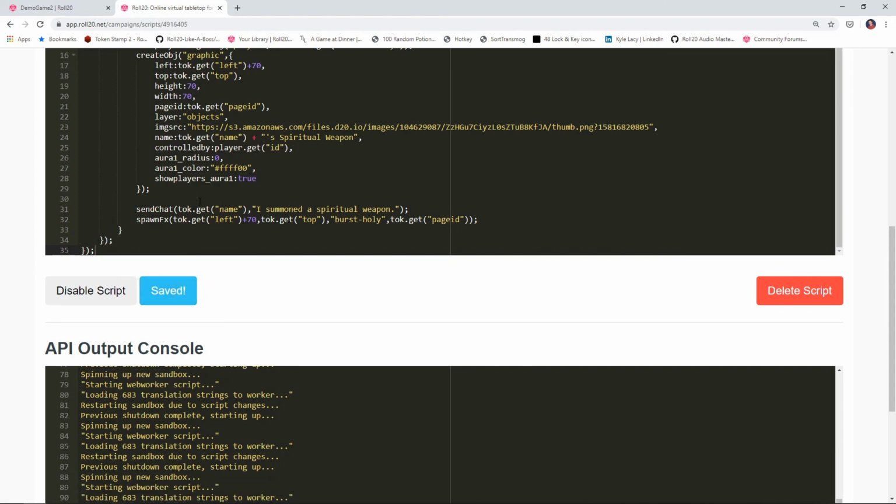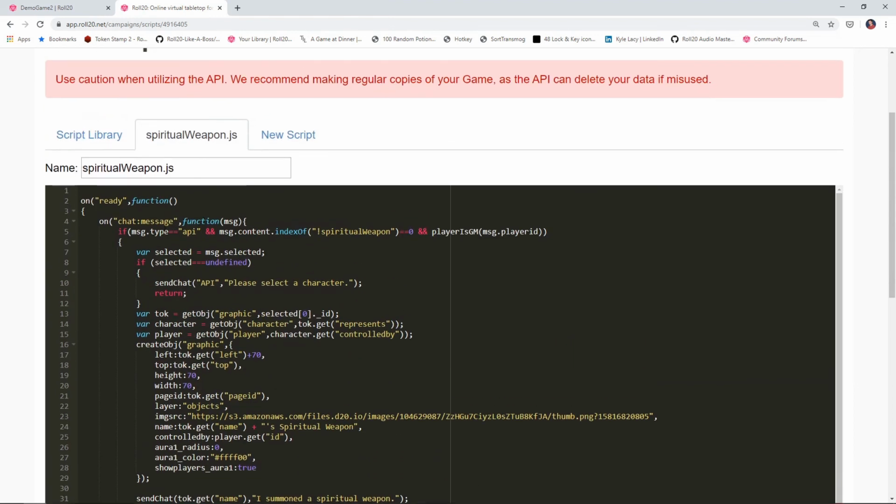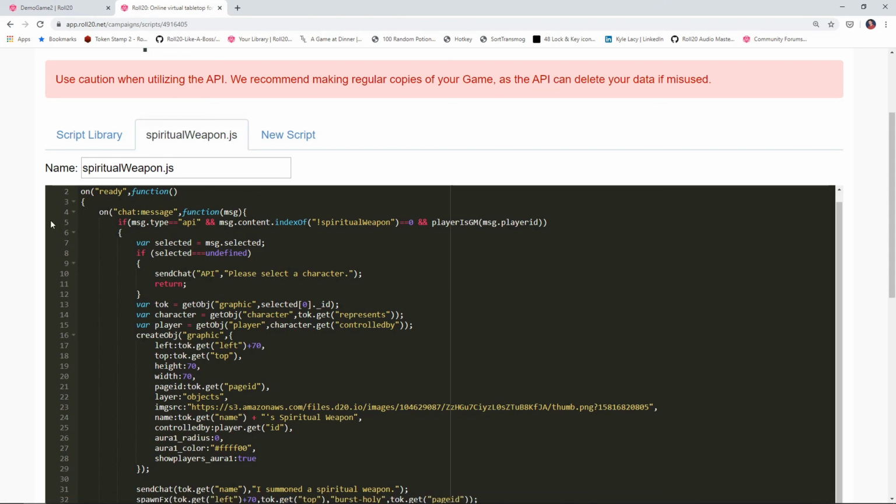And what this does now is this tells the script to wait to try to do anything until the whole campaign has loaded. And that way, you're not going to trip over anything, right? Because if we tried to, say, invoke the spiritual weapon and everything hadn't loaded yet, then that may cause issues, may cause failures and whatnot in the API.